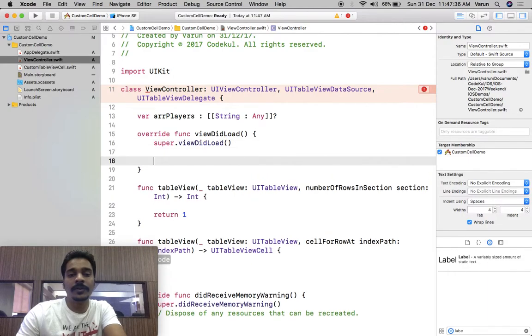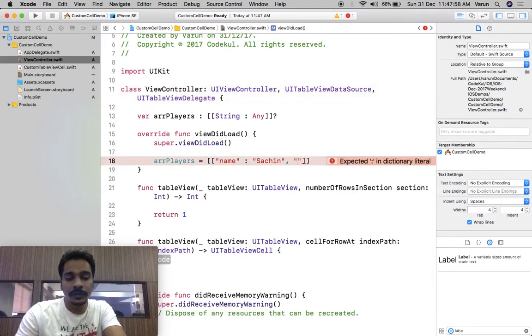So inside viewDidLoad, we need to initialize arr players. So first of all we'll go with name. Name will be Sachin, right?